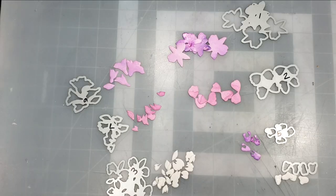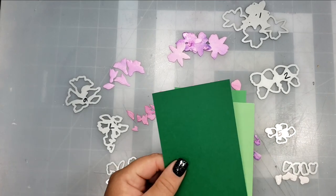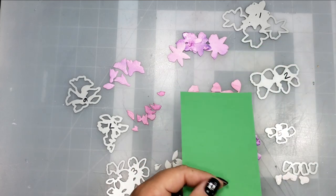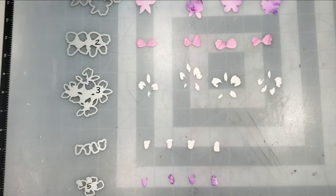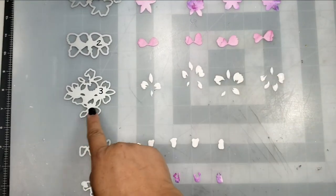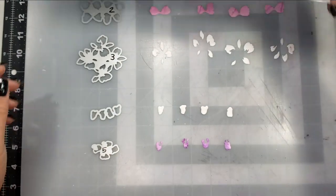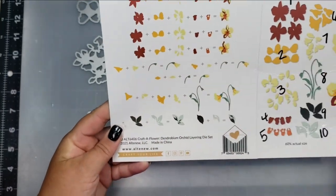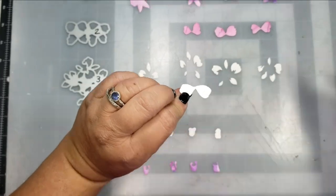Once I have all of my main flower pieces cut out, I'm going to grab three pieces of colored cardstock in different shades of green from my stash and use these to cut out the stems as well as the leaf portions of the flower. Then on my craft mat, I have laid out the flowers exactly how the package shows. This is the easiest way to put these together, especially on number three where there are several different pieces. I'm going to put one of them together on screen here with you.